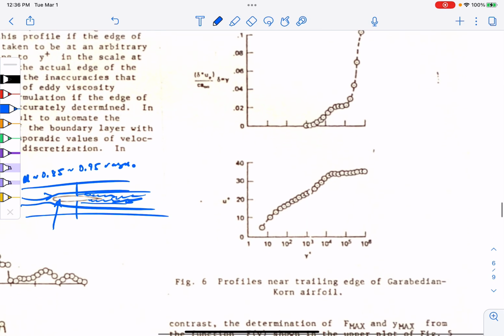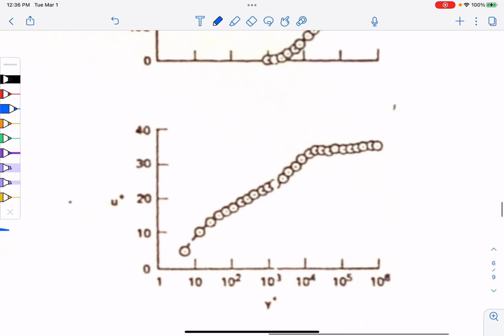And let's look at the profile of u plus versus y plus. And we've seen a lot of these in this class. You should start looking at them and say, this looks like a composite profile. Right away, I know that. I'm feeling good about my turbulent prediction with this model. It makes me happy. So here's y plus, u plus. You see, he didn't even get near the wall. His first prediction is at y plus about 8. That's his closest grid point to the wall. That's all he can afford with his $5 million computer.